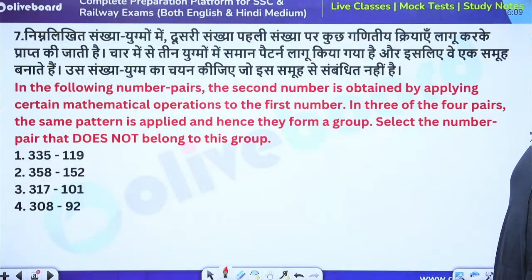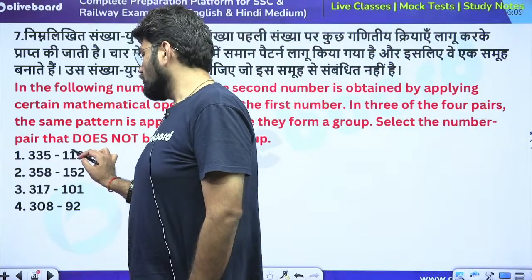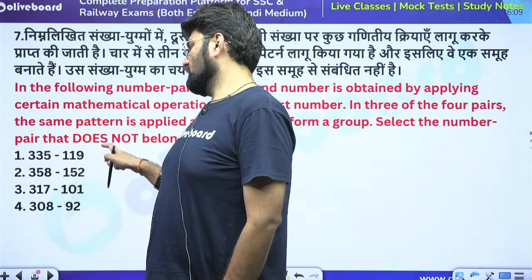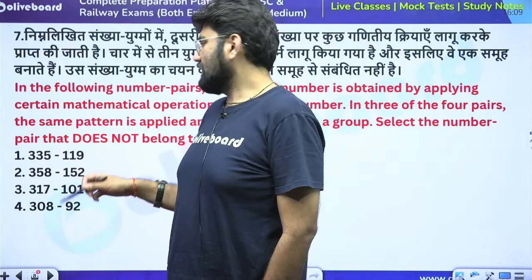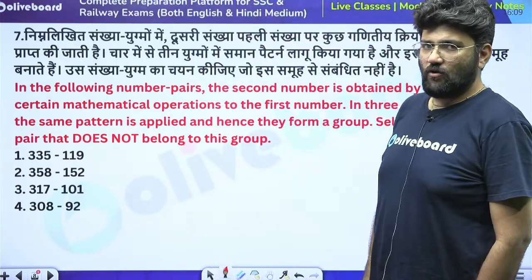Okay, now which number does not belong to this group? If you'll see, the first thing you'll try is to multiply something and bring it closer to 335. You'll probably multiply this by 2, so that's 238. Or you'll multiply this by 3, then subtract something. But that's not going to work out in all of your options. So something is gravely wrong here.